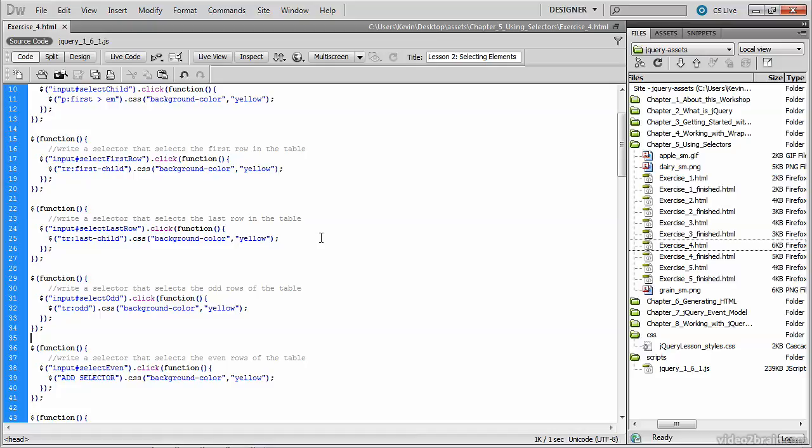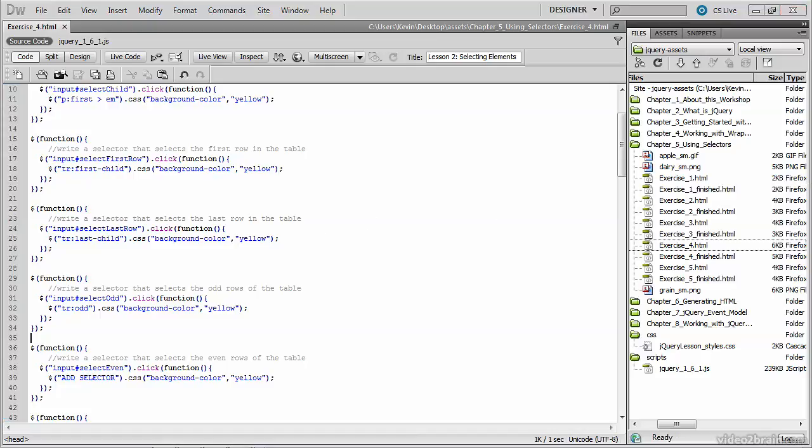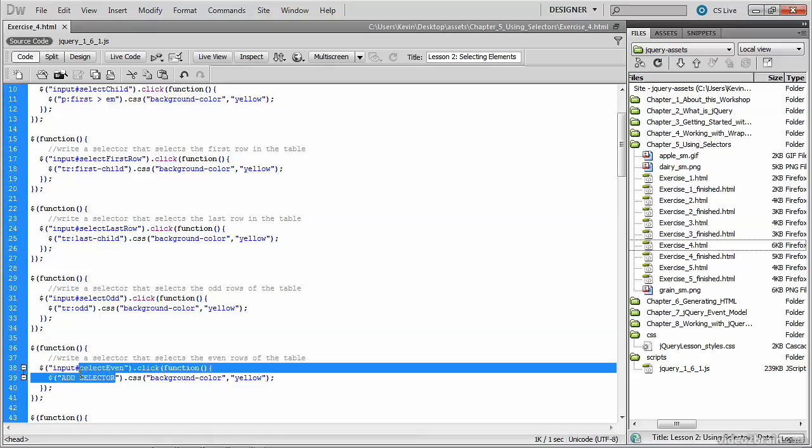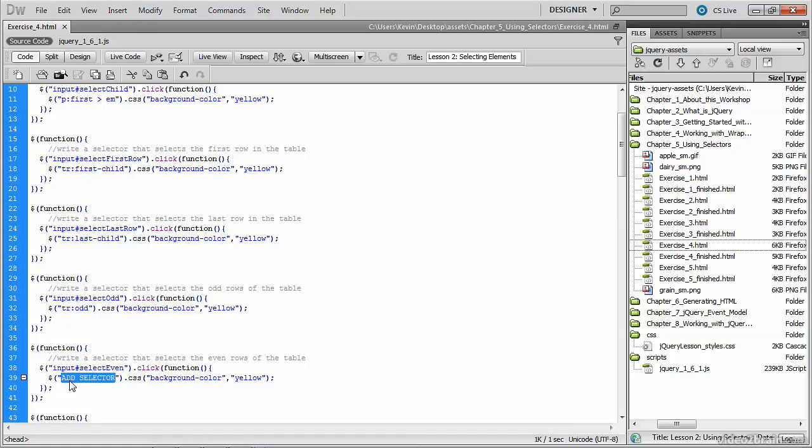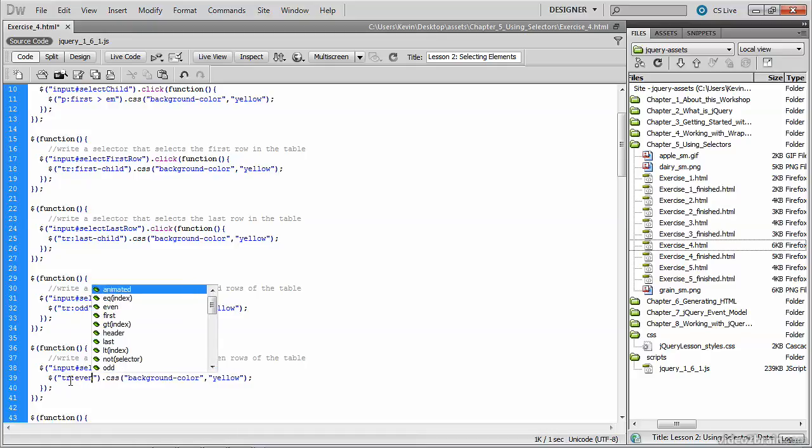Back inside of our source code, you'll see that we're going to use a very similar function here to get the even rows. So we'll highlight once again the add selector placeholder text and type in the name of the tag that we're trying to select, which is TRs again, but this time TR tags whose index number is an even number.